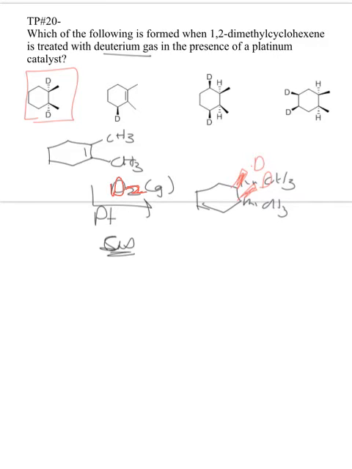And so the starting material is 1,2-dimethylcyclohexene. And so that is the compound drawn here. And when you react that with platinum and hydrogen gas, you get the deuterium, and the deuterium is going to add on the same side. So it adds cis here. As you can see, I've drawn these coming up, and then the methyl is going back. And if I look at these 4 compounds, the first compound is the correct answer.